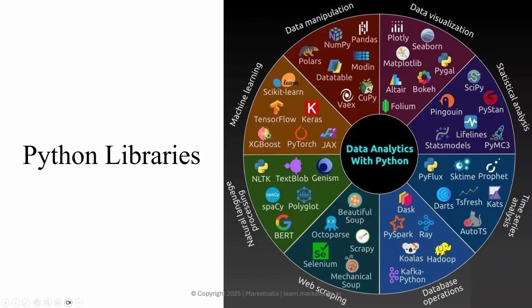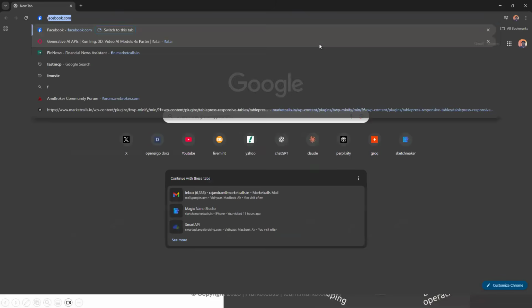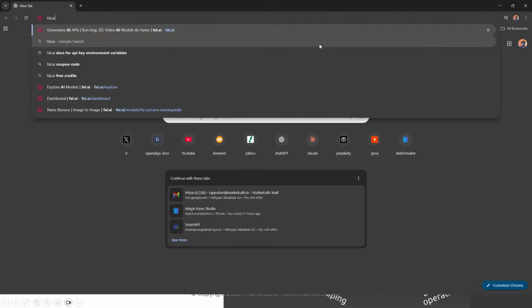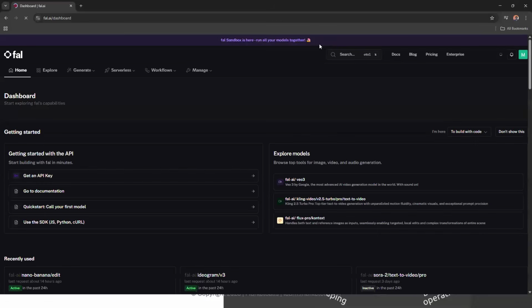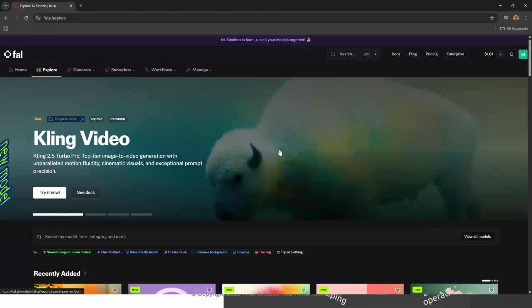Maybe I'll show you a very interesting one, right? So I'll try to show a very interesting library which I do use. So this is fal.ai. What they provide is image models, which I showed you some time back. I can go and generate images, videos, text to image, all those things. I'm going to show you how to generate using Python. That's what I'm going to show you here.